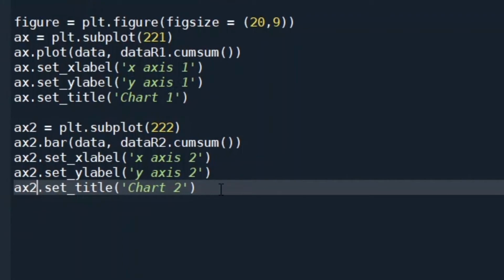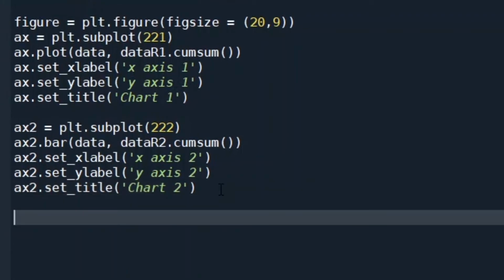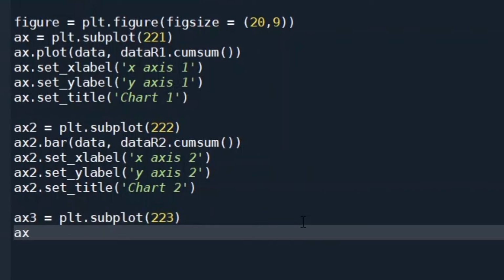Let's continue and create a pie chart. Create a pie chart first by specifying its place on the figure, which is the third plot on 2 by 2 figure. It's the left downward figure.